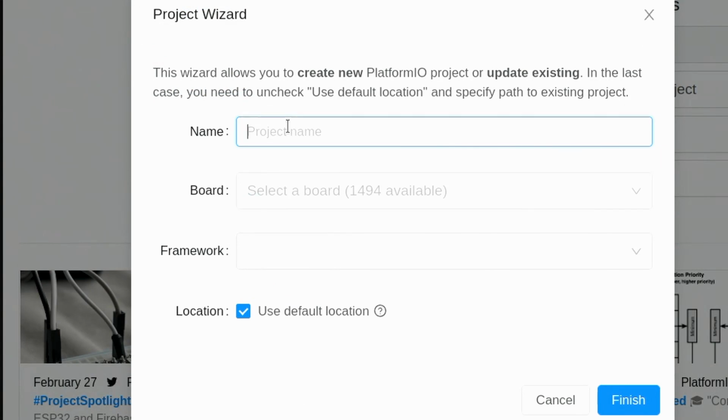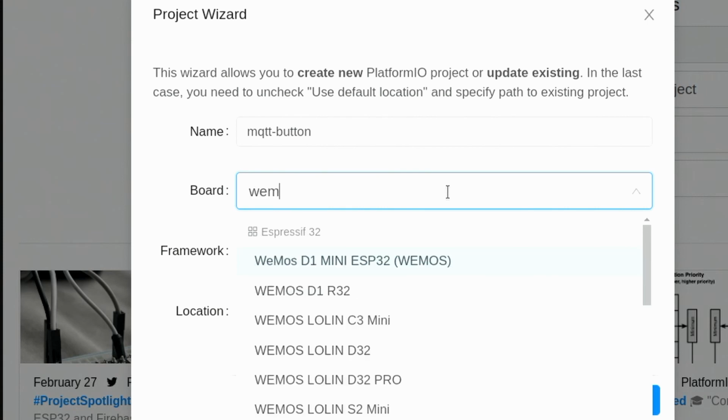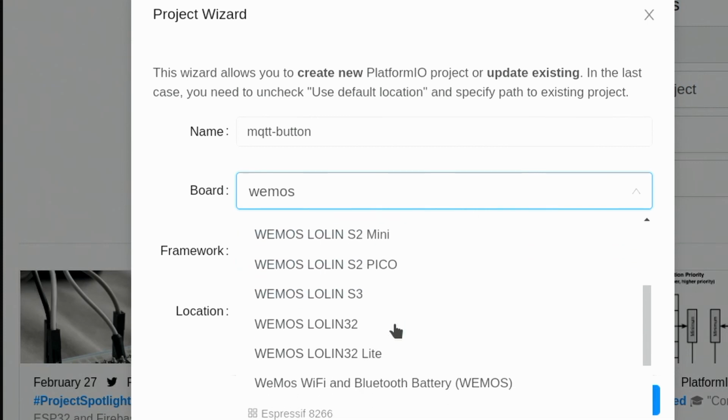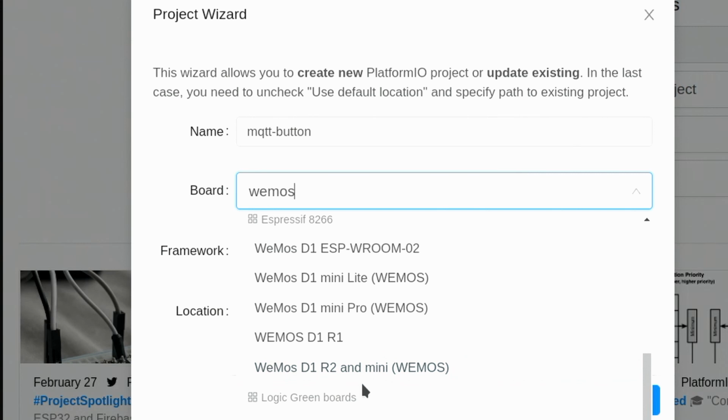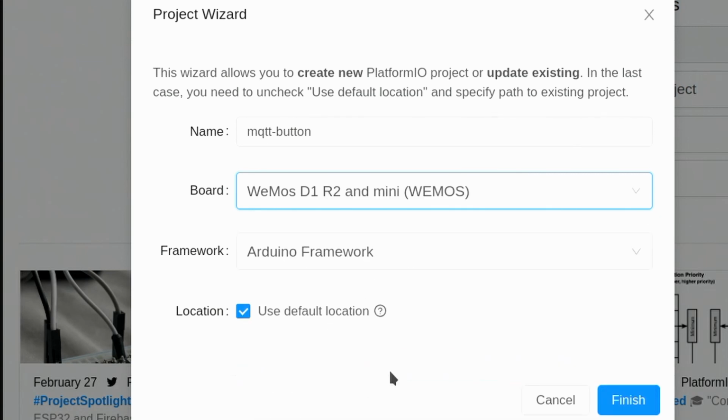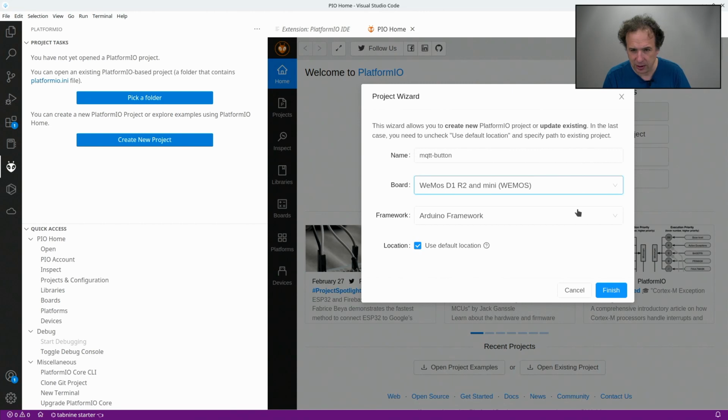We call it MQTT button, and this is a Wemos. Let's see which Wemoses we actually have here. Careful, it shows a lot of ESP32s. Ours is an ESP8266, and here we usually use this Wemos D1 R2 Mini. So that's the one we need. As you see, it actually downloads this automatically for you, so you don't have to pick any kind of package to install it. So we have basically 600 different boards now at our service without dealing a lot with finding where these boards are coming from.